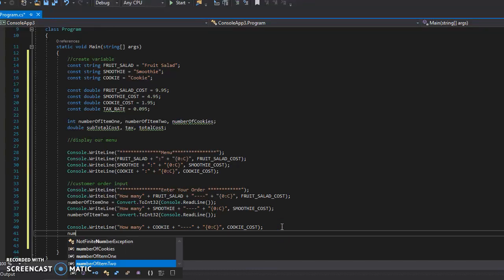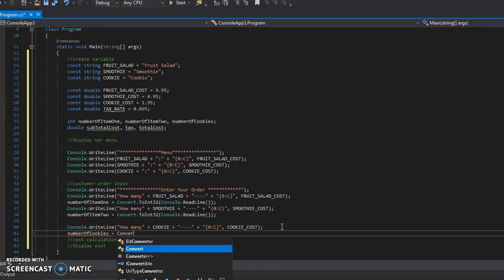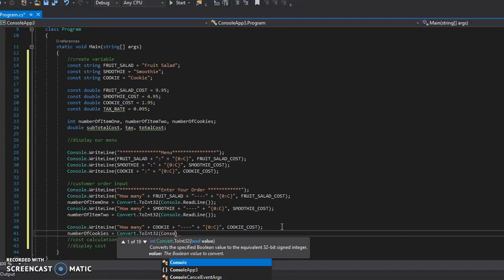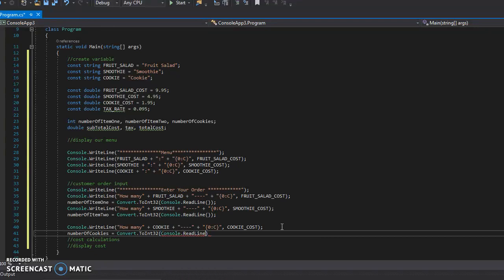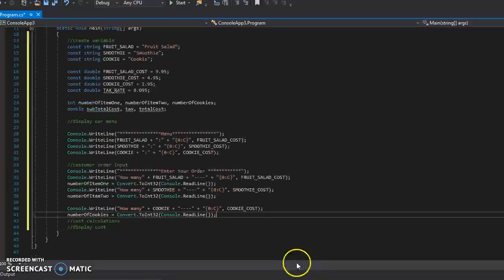So number of cookies, Convert.ToInt32, Console.ReadLine. And that. Okay.